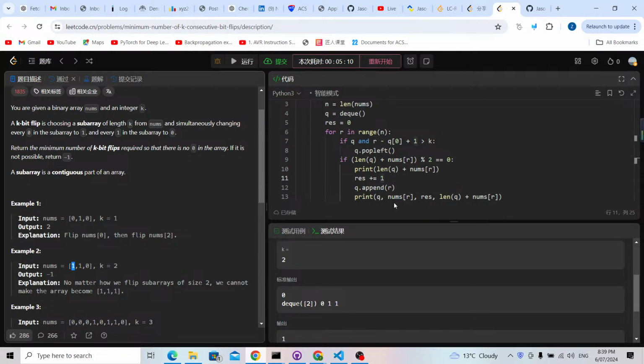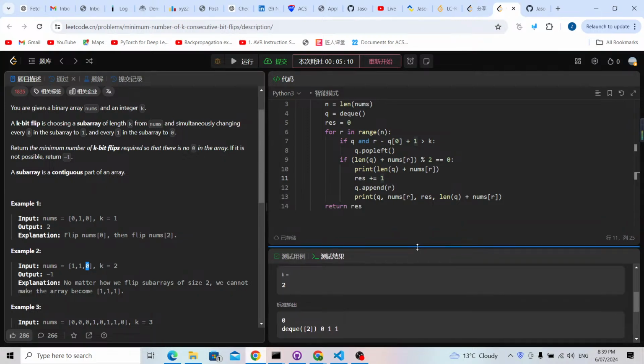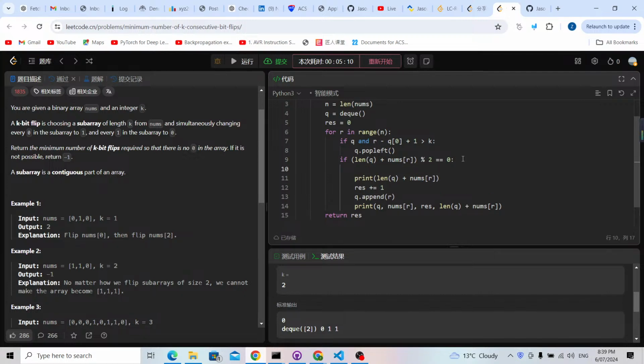Yeah, it seems I have to check if it goes out of the range. Definitely it is not possible. So for this example, for this 0, if it goes out of the range, definitely it is not possible. So I have to check it from some place. So maybe let me check from here. I want to check if it goes out of the range. So currently the place is going to be r.